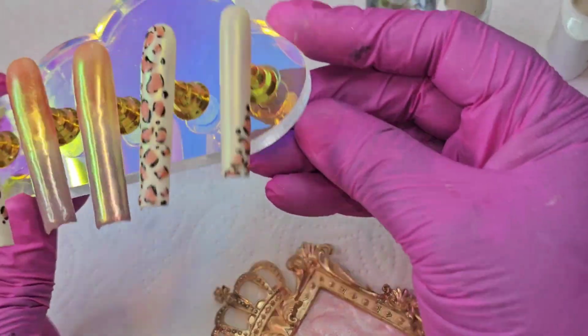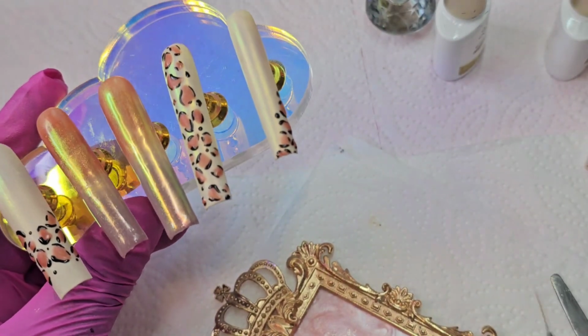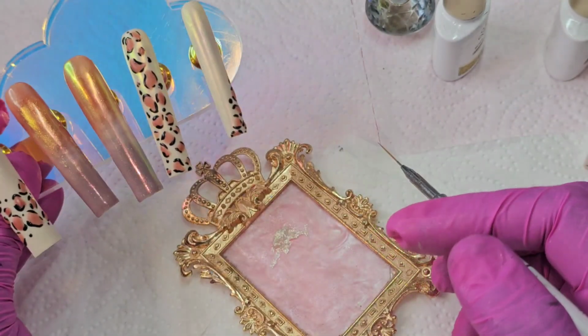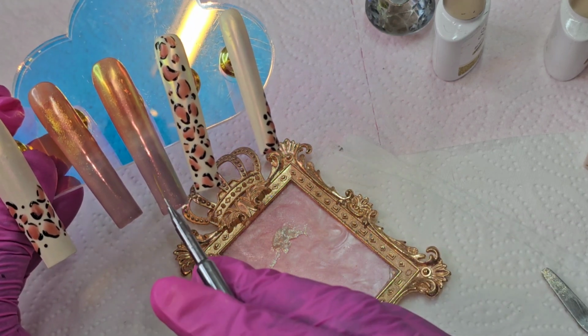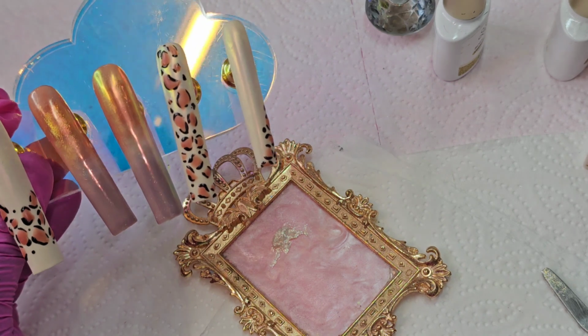Here are how the nails are looking. I'm still seeing a giraffe, but I don't know what to tell you. I have on my palette some of that Aurora 3D painted gel. And I think actually before I do this, I'm going to top coat those two nails. I think I'm actually ready to top coat.